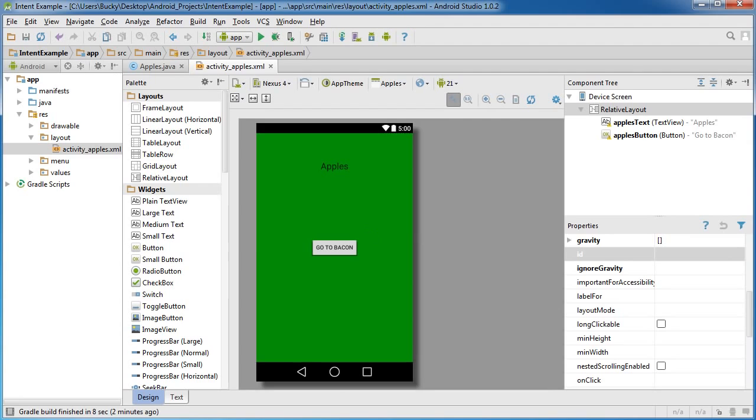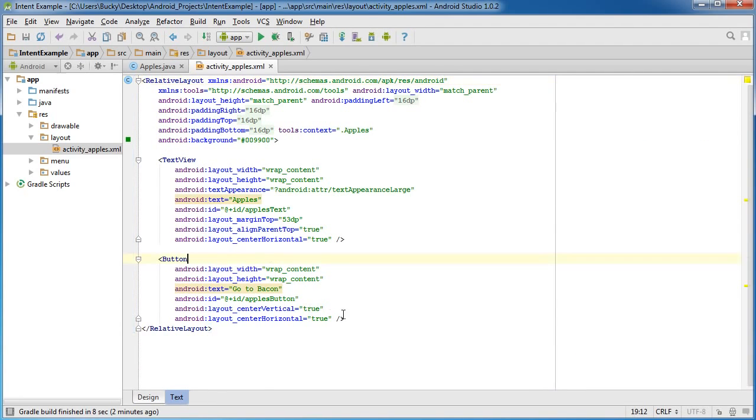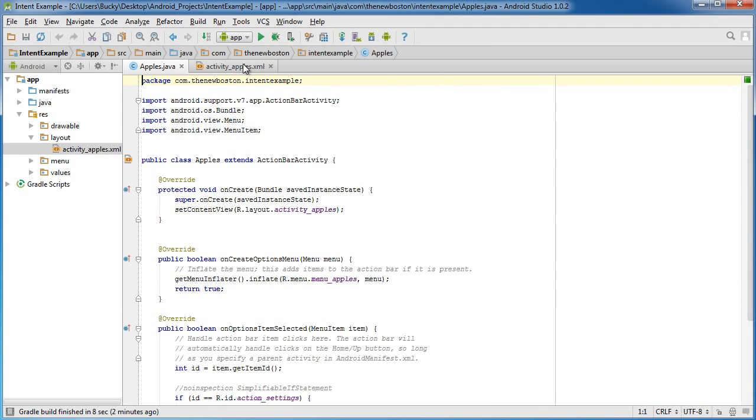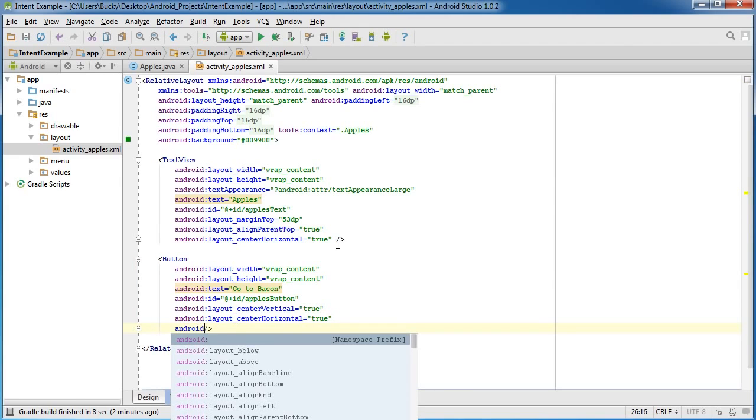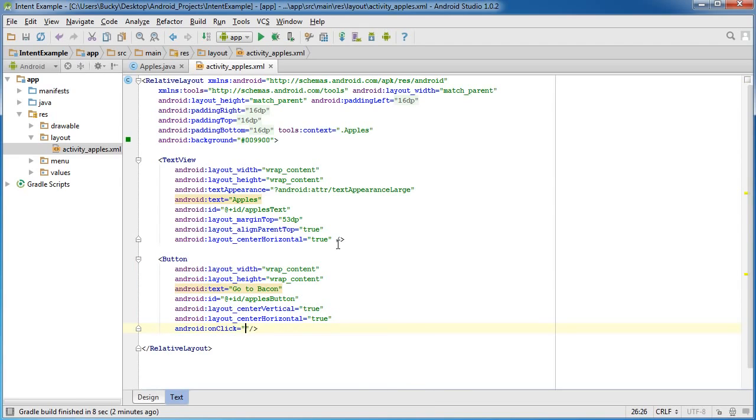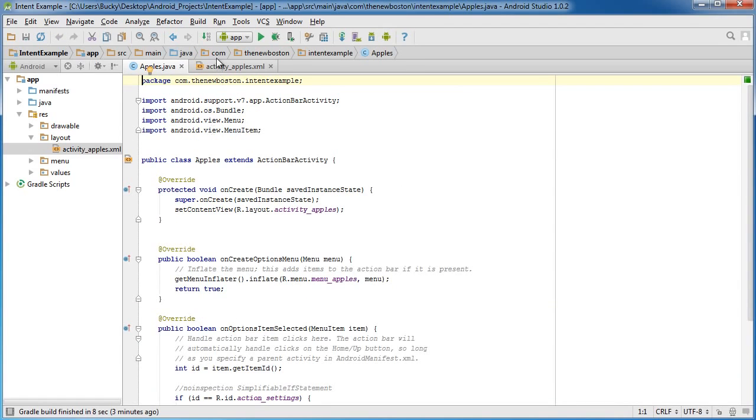However, for that to be possible, we actually need to hop over to our source code view, and instead of just going in our class and making a huge big listener, I'm just going to add one more attribute to this button element. So if I go to android:onClick, then remember you can write something on here like onClick, and then you just make an onClick method right here, and you don't have to make a listener or anything like that.